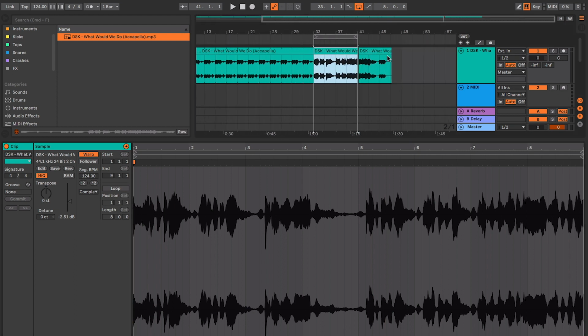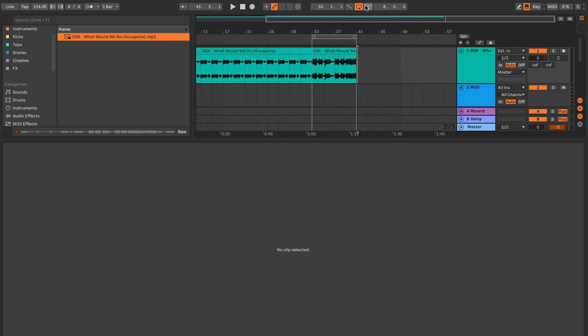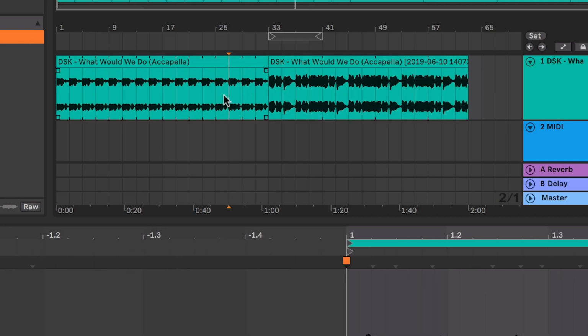So I'm going to get rid of all this stuff here that we don't need. No, there's no more there. So this little clip here is now our loop. I'm going to turn it into loop mode, and now we've got this own little loop that we can use again. So we've got the first loop happening here.